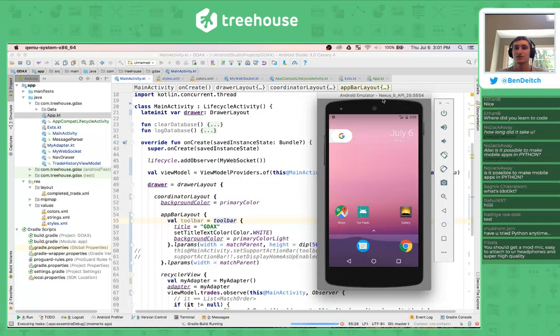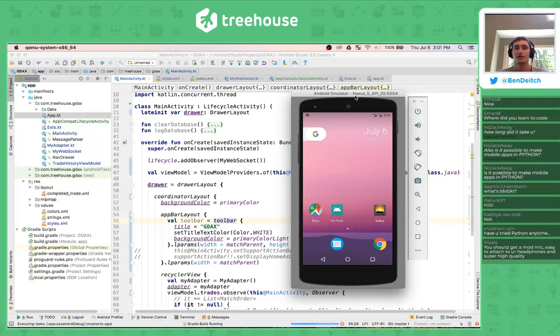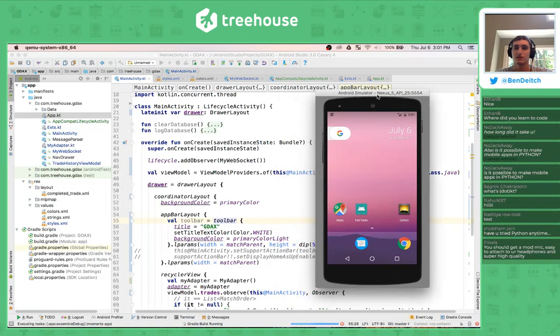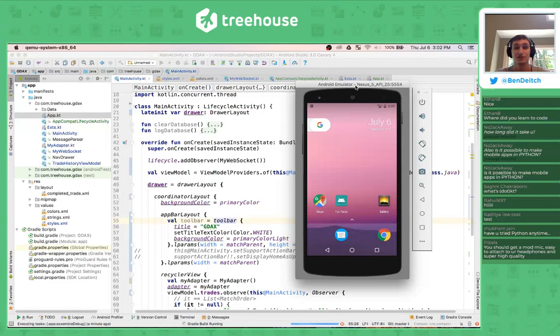So let's make sure that this runs, and then I will stop the stream and push it up onto GitHub. And if it doesn't run, we're going to make it run first. And we also changed the style to be no action bar, which could have an effect on some of this stuff, so it's good to keep that in mind as well.